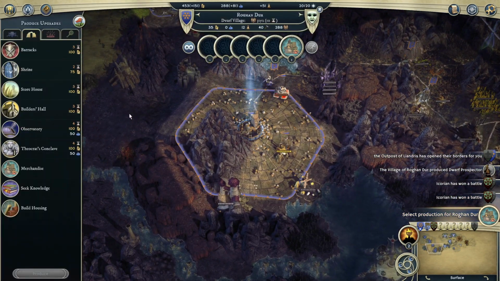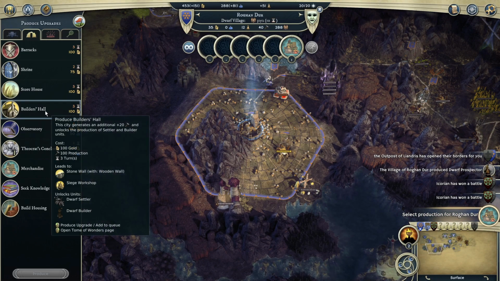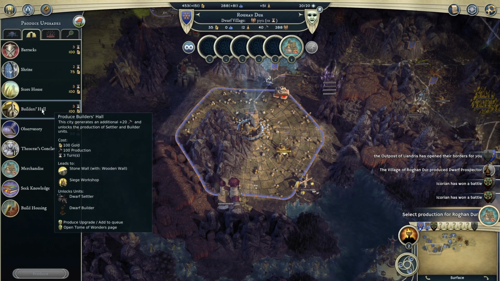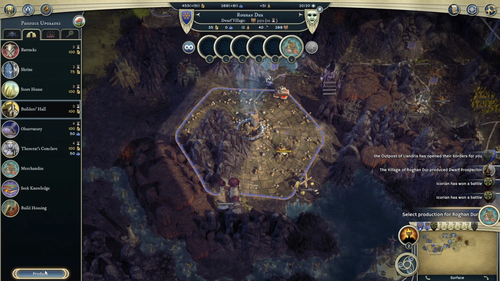Now, as for our Dwarven Village, what to do next? I mean, the Builder's Hall would be great at this point to get us up above 50. So maybe we'll do that. Let's get the Builder's Hall going.